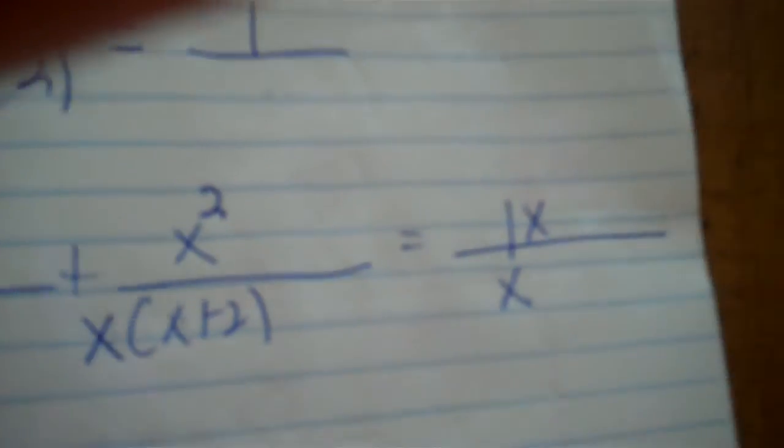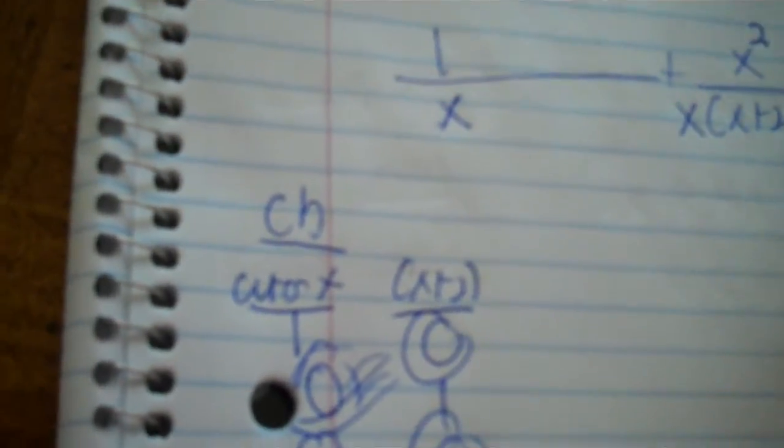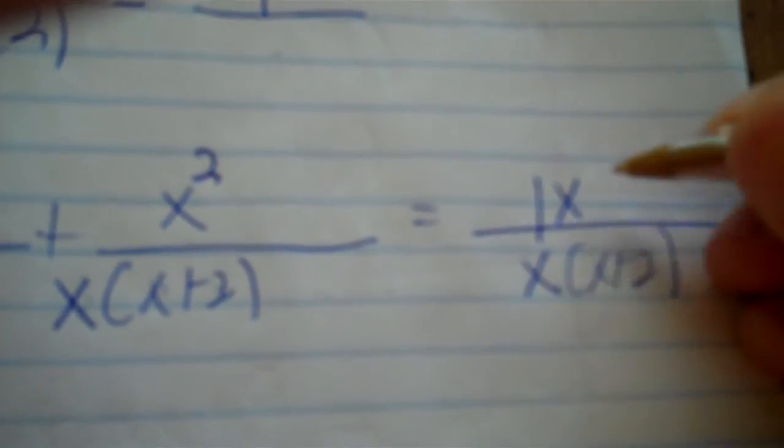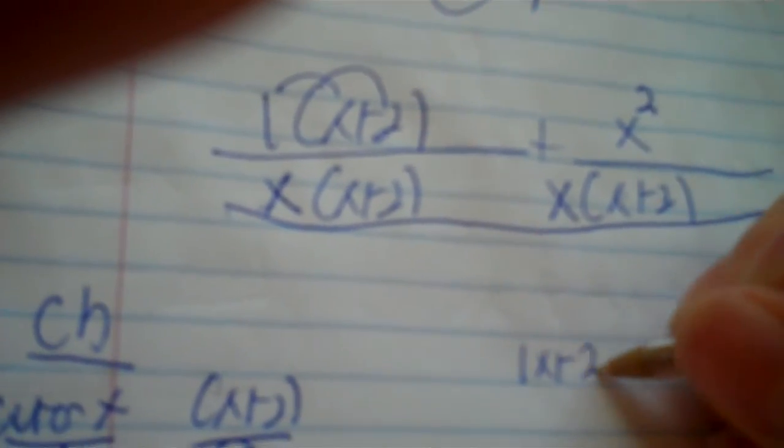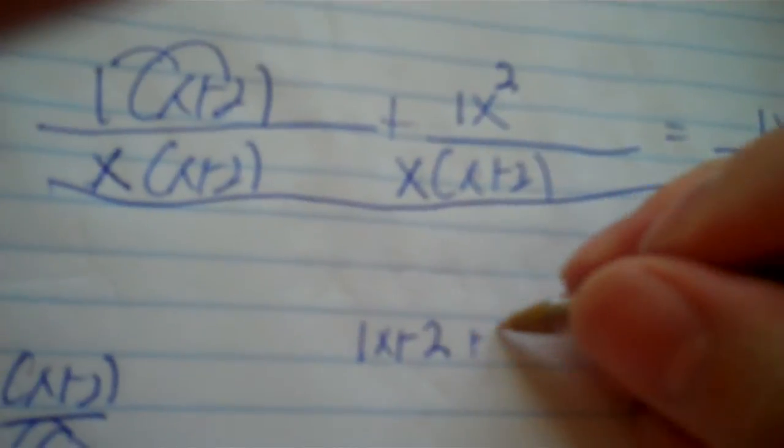X plus 2 parentheses 0, 1. Oh, and also here we need x and x, sorry. X plus 2, 0, 1, 0. So I think these ones need an x plus 2 factor. That already has it. And guess what happens to the bottom? Out. So we have 1x plus 2. Put a 1 there and just put plus 1x squared.